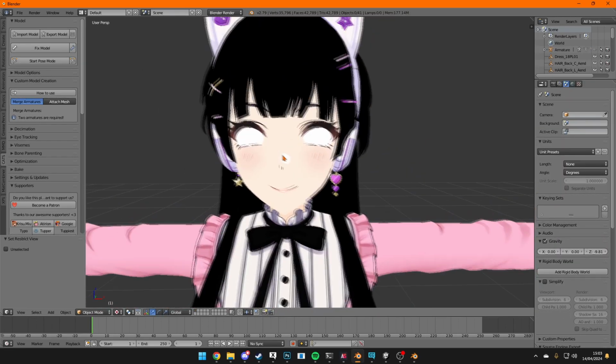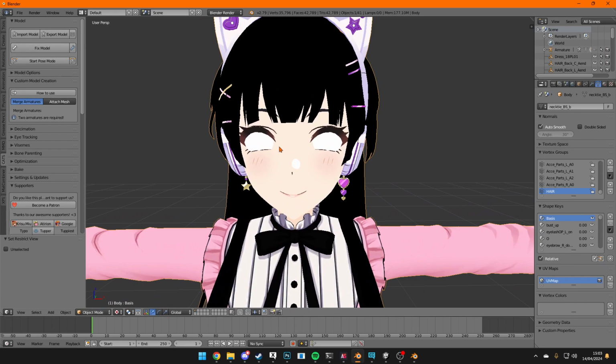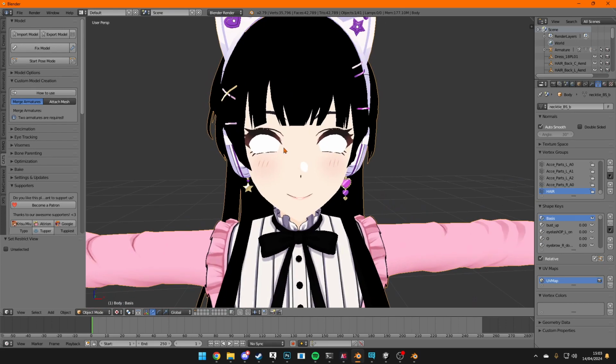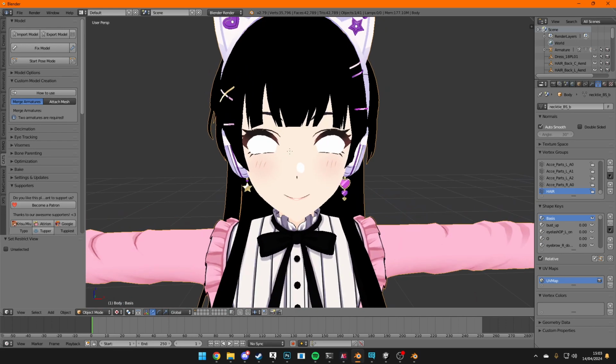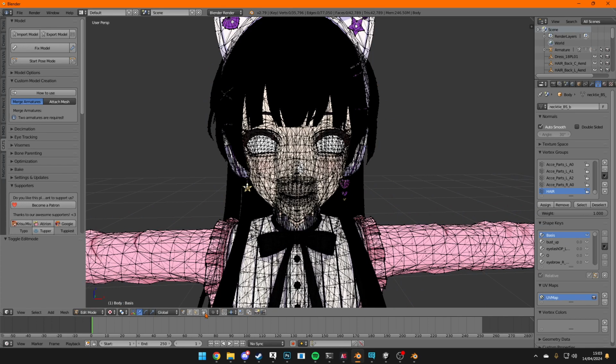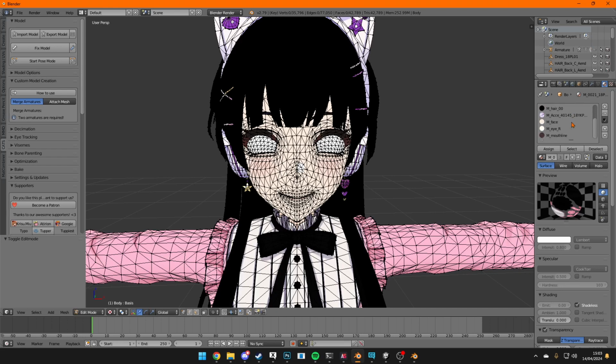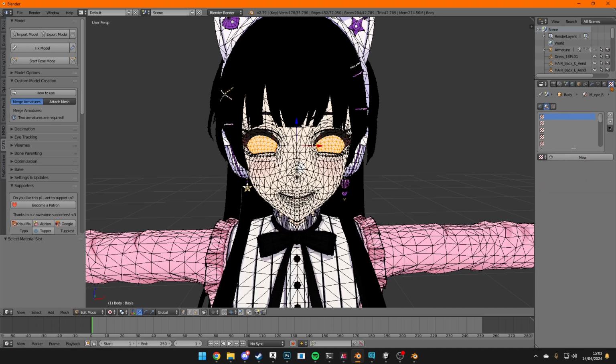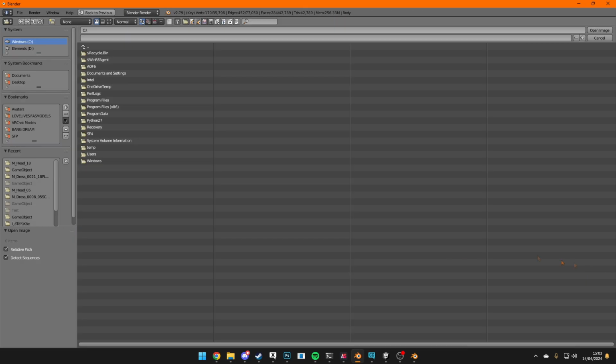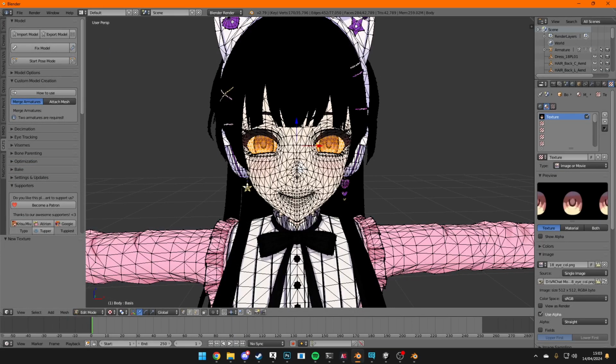So, the eyes, they are truly horrifying. She looks like Herobrine. We want to right click, you can hit that thing so it doesn't give you an overwhelming look at it. Hit this, select, go here, hit new, open, go into the head, select eye call, and boom.